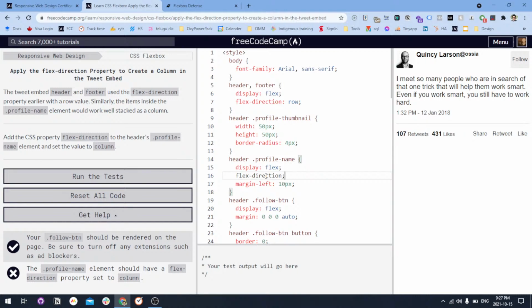Flex direction column. Your follow button should be rendered on the page. Dot follow, it is rendering.